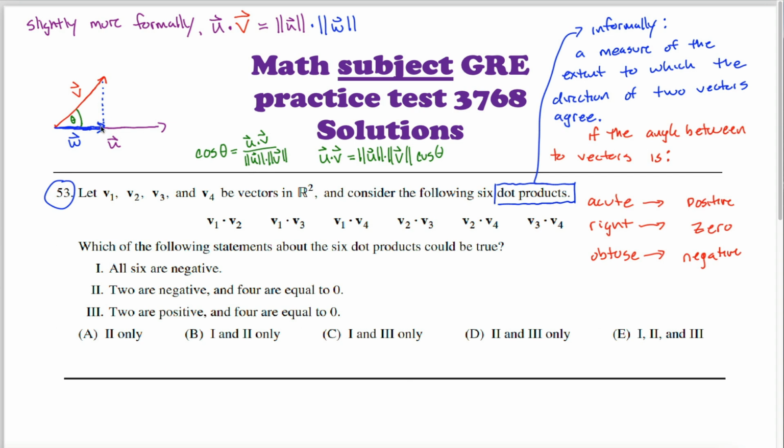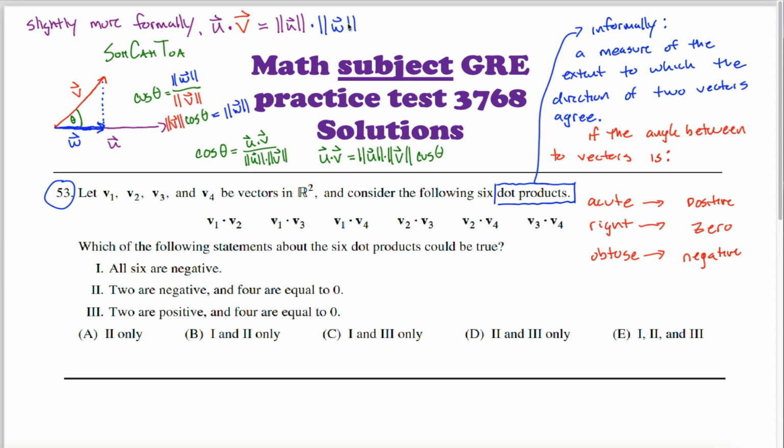It really just comes down to this picture right here and the old mnemonic SOHCAHTOA, which tells you that the cosine of this angle theta is equal to the side length adjacent to this angle, so the magnitude of w in this case, divided by the hypotenuse, or the magnitude of v. The dot product is just the magnitude of u times the magnitude of w, but from this equation we see that the magnitude of w is just the magnitude of v times the cosine of theta. Sure, I'll write it down, why not?